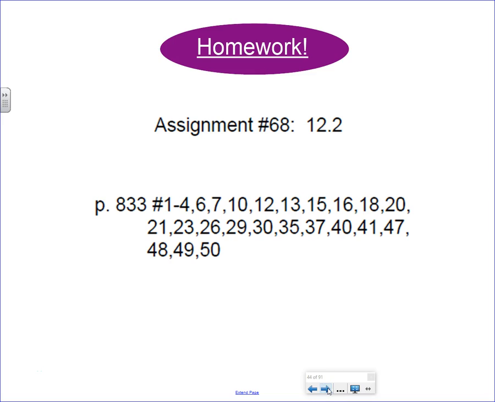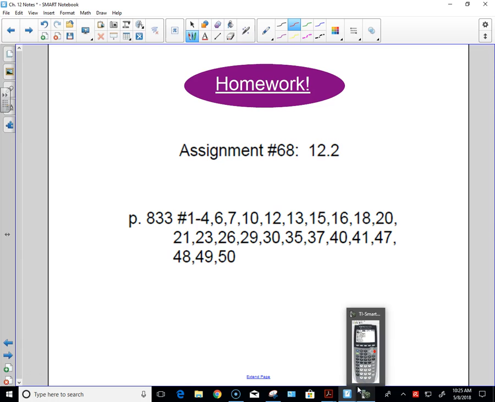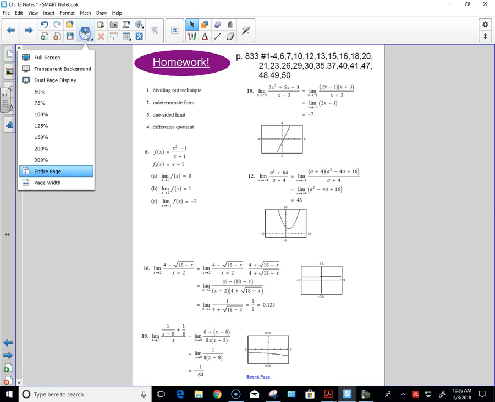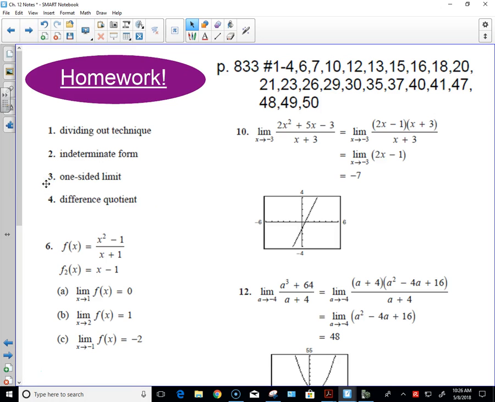Okay. So let's go ahead and check the evens on section 12.2. I'm not sure that we're going to go over numbers 47 through 50 until tomorrow because I want to give you a chance to try it now that you've seen it. Does that make sense? But let's go ahead and go over the evens. Maybe we'll look at 48 and 50 and let you guys try 47, 49 tonight. But here we go. Evens, homework spiral, color pens at the ready.